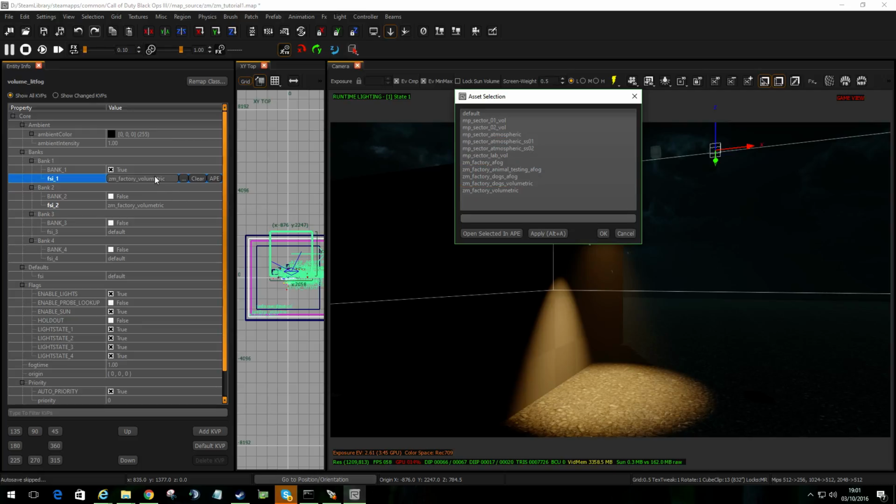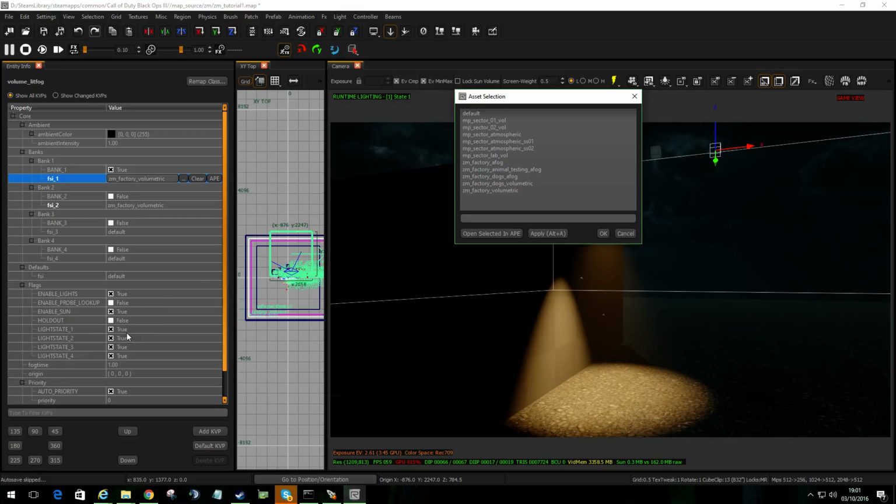As far as I'm concerned, if you're doing a dark zombie map, then this is absolutely fine. If you're doing something else, you're probably going to have to make your own FSI settings through Ape. But that's another story. I've told it that it's true on all the light states. Obviously it's up to you which ones you use.